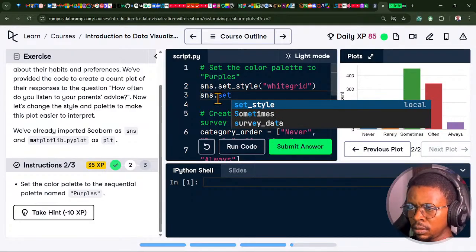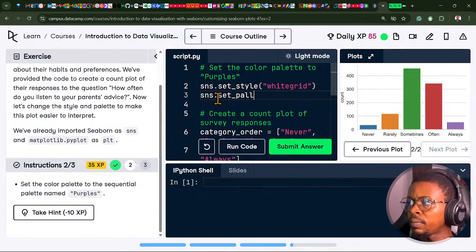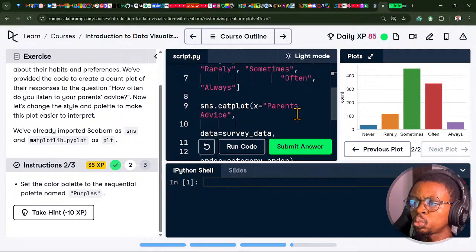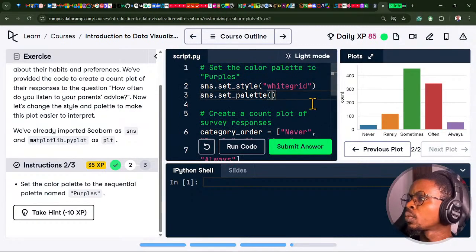sns.set_palette, just double-check. To the one of purple. Where is the palette for purple? Let me try to figure out the palette for purple.